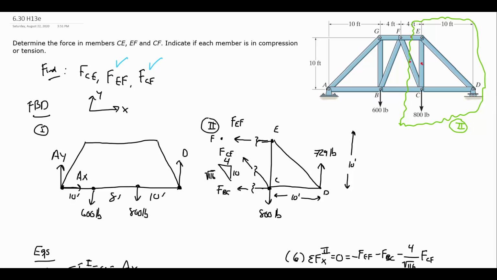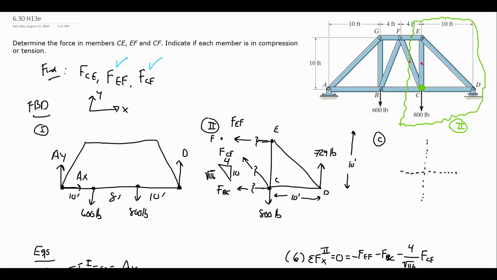So what I'm going to do, I don't know if it's much easier or not, is I'm going to make a diagram at pin C and use method of joints once. So this is going to be a particle equilibrium. And I'm choosing C because at this point we know BC, we know CF. So there's only going to be two things we don't know, CE and CD, in this picture. So we will have definitely a solvable system at this point.